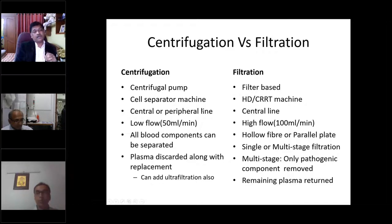Or, instead of putting two peripheral lines, which is sometimes very difficult in some patients, you can put a central line with dual lumens, like what you do for a dialysis line. So there is an option of a central line or a peripheral line. The flow is very low, that's why the peripheral line is an optional possibility. In centrifugation, all blood components can be separated, not only plasma. So the whole blood goes, you can remove plasma, and you can remove each and every individual cell type as well. So it can be a cell separator, it can be a plasma separator.